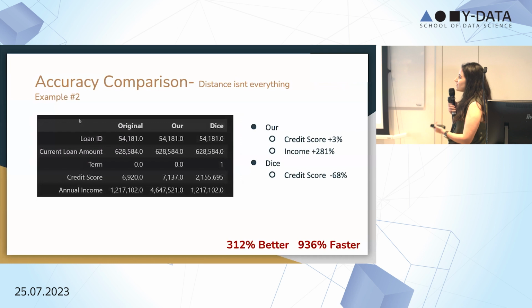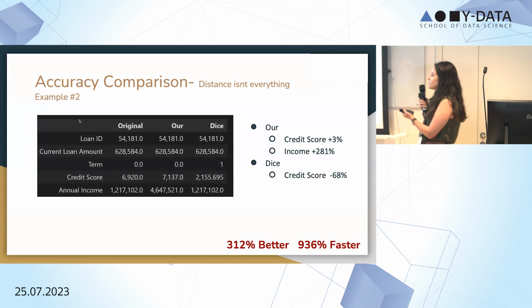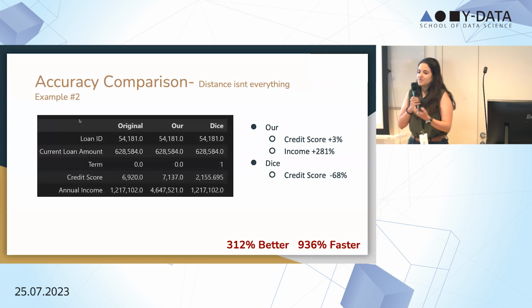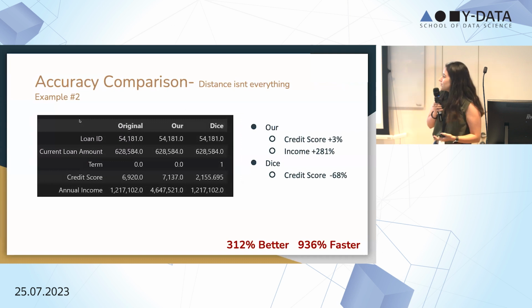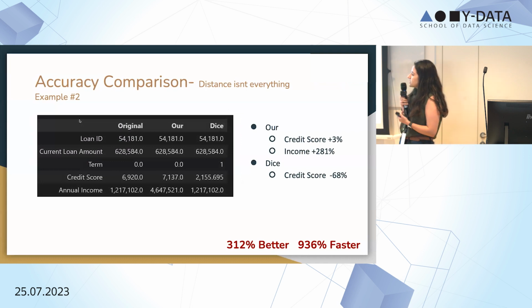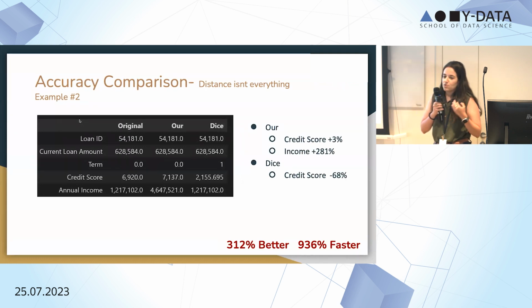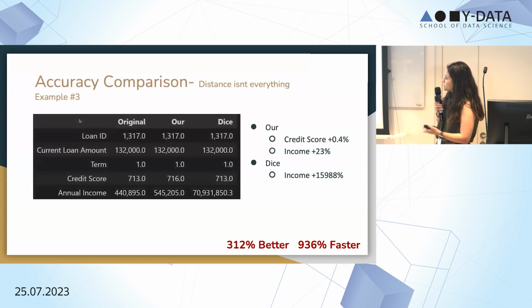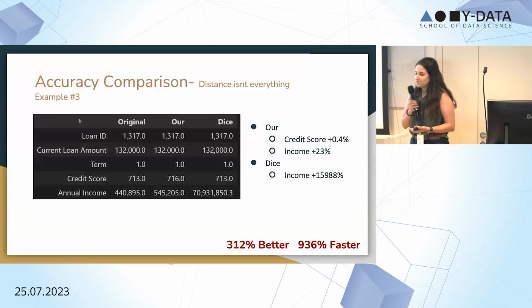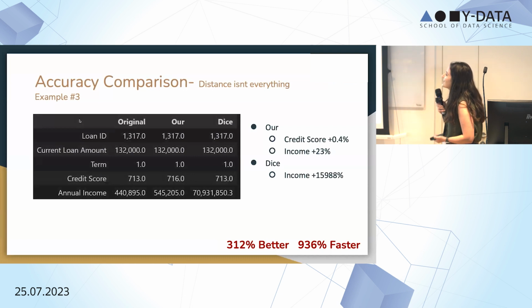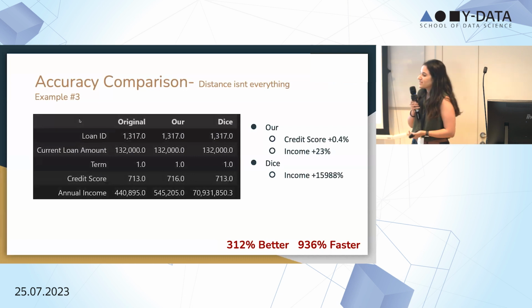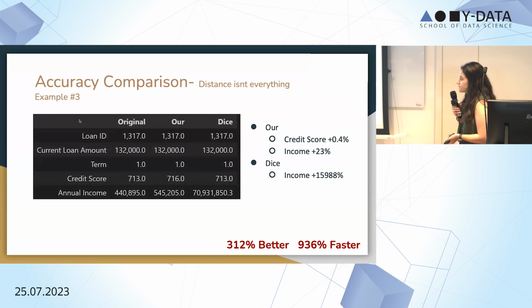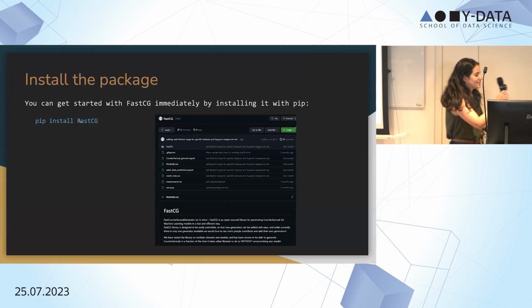And there are many other examples where DICE really, if anyone is familiar with the credit score issue, the higher the better. So lowering my credit score would be like lowering my income. It doesn't make any sense. And so we can see that our generator is much more reasonable and makes sense. We can also see here DICE suggested increasing the income by a really big number, while our generator was realistic and achievable, which is what we wanted to create. And so, Vera will continue.